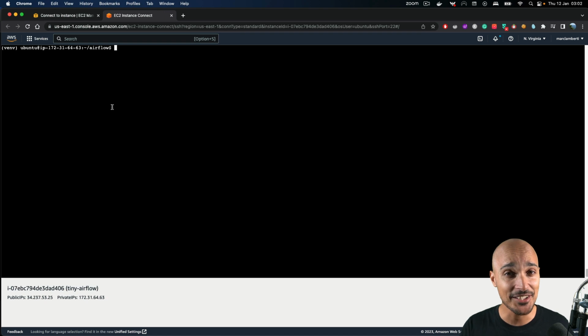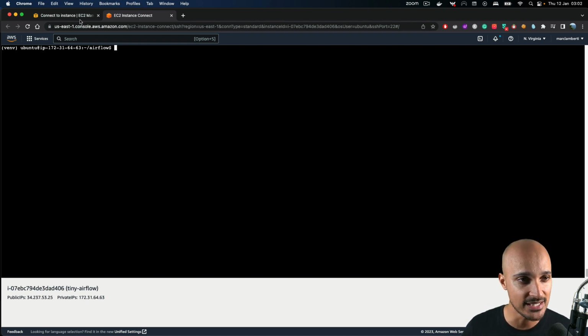Whew, that was a bit of work, but it's time to do the exciting part, which is to run Airflow. Actually, before doing that, we need to open port 8080 on the EC2 instance, because by default, this is the port that the Airflow web server uses.